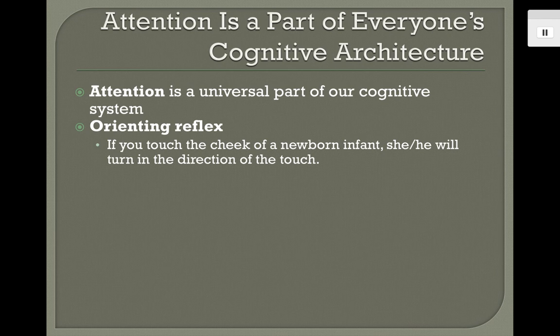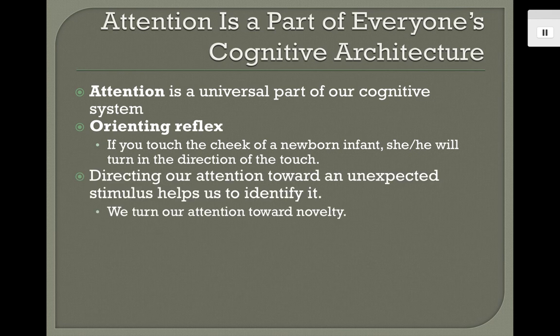We also see that we have cognitive architecture such as the orientating reflex. With the orientating reflex, we see this a lot with newborns, that this is one of the primary reflexes that infants have, that whenever we touch the cheek of a newborn infant, normally they'll turn in the direction of wherever the touch occurred, because that normally indicates feeding for them. So if you want a newborn infant to turn, you touch their cheek on the left or on the right hand side, and they will move their face in that direction. So it normally is bringing their attention to a stimulus that's occurring there, and more than likely it's indicating for them that feeding is going to be occurring at that time.